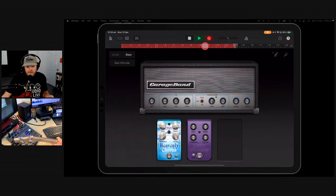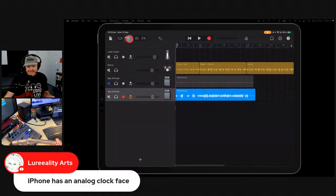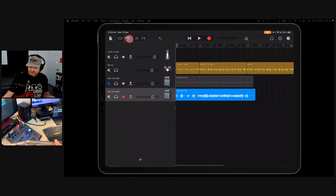Alrighty, there you go. Yeah, that's true, actually. Lureality says, yeah, the iPhone does have an analog clock. True. Very true. All right.